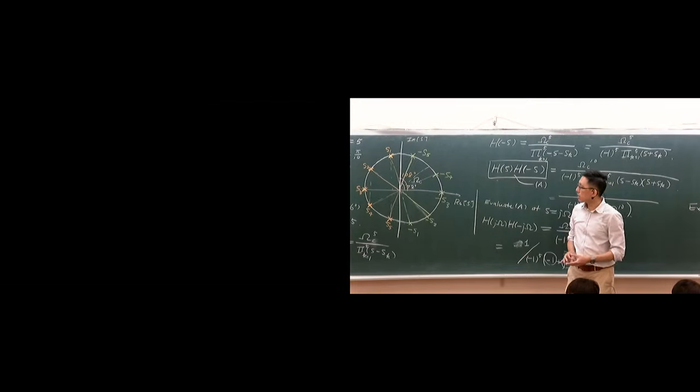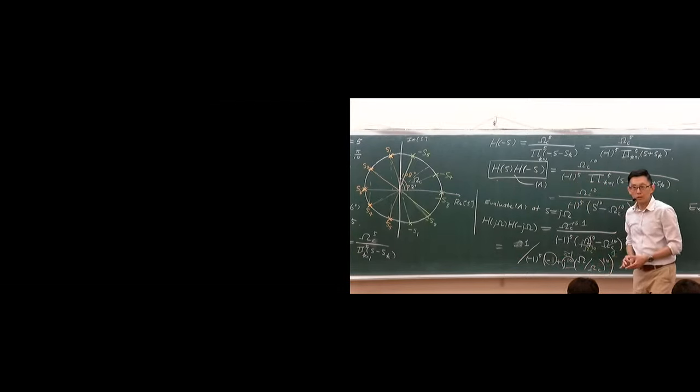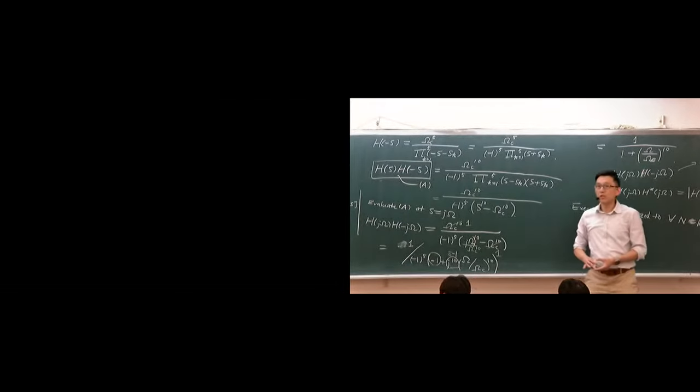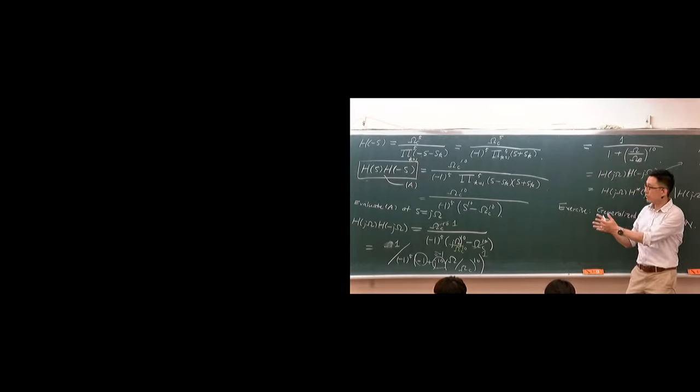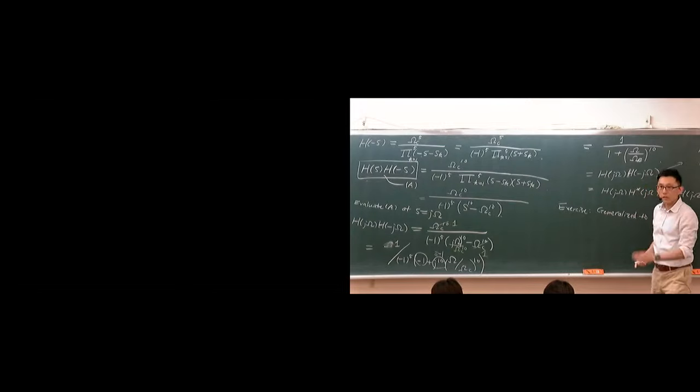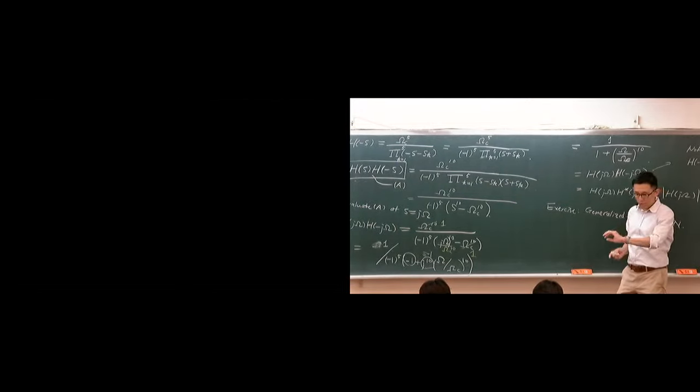That gives us a few further questions. First of all, we need to understand why. Why can we say that this is really a design? What's the spirit, the key concept? We begin with an analog prototype, and we end up with this discrete time system. And why can we also call that system a low-pass filter? There's a reason, and it has something to do with the property of the bilinear transformation. Let's study that. That's the why level, but there's also the how level.